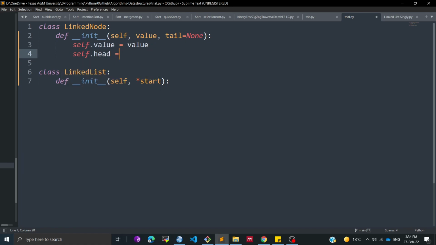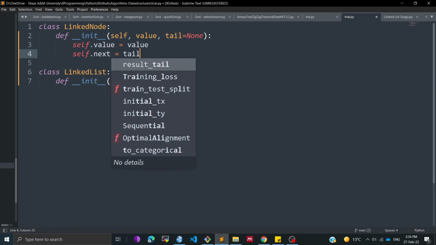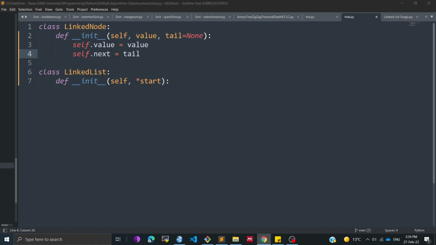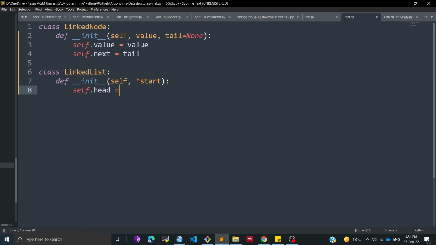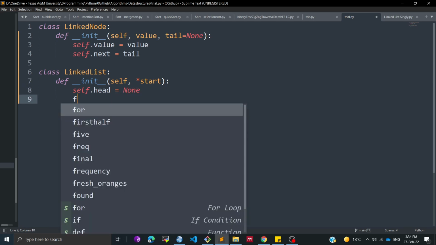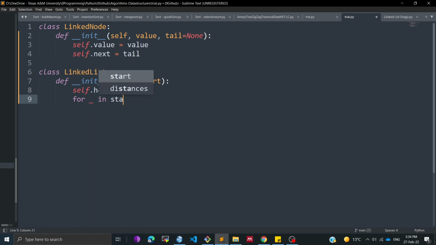Self.head equals, or we can call that pointer self.next, equals tail. And now when it comes to here, we'll have self.head, which we'll be assigning as None, and then for every iteration in start, we will be doing self.prepend.